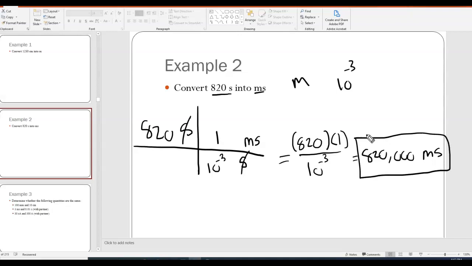Okay, so again, the steps for doing unit conversions are very simple. We haven't done anything complicated yet. Just make sure you follow those steps. Step 1, start with your given. Step 2, make sure you arrange it so all the units cancel except what you want to end up with. And then step 3, make sure that the numbers on top of each other are actually a conversion factor. So what I mean is 1 millisecond is 10 to the minus 3 seconds. If you put it the other way around, it wouldn't be correct. It is not true that 1 second is 10 to the minus 3 milliseconds. That is not equal. So make sure the numbers stacked on top of each other are actually correct conversion factors. Pause it there if you need to take a look at that.